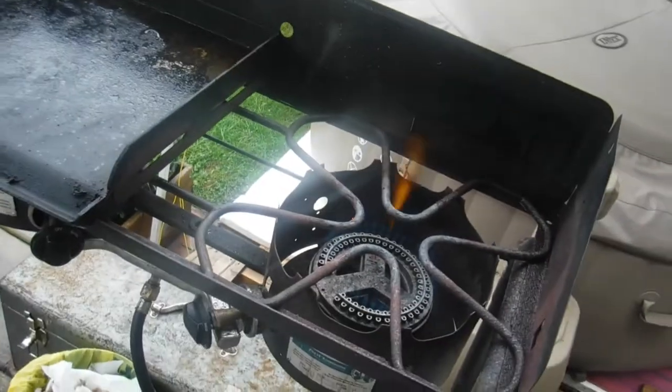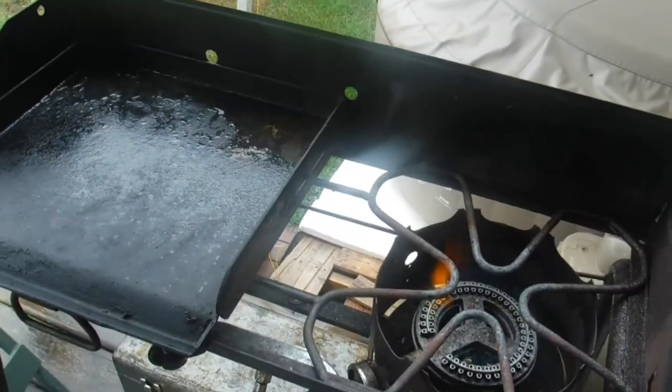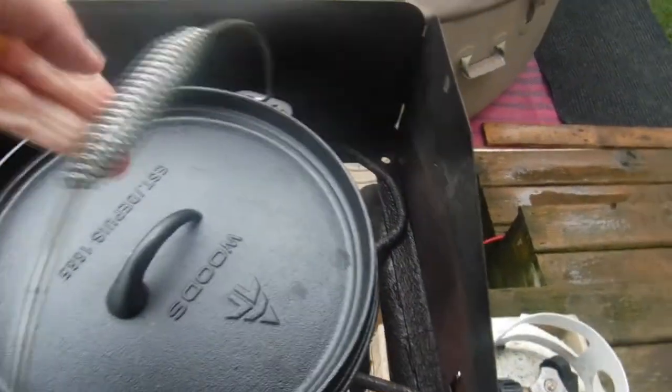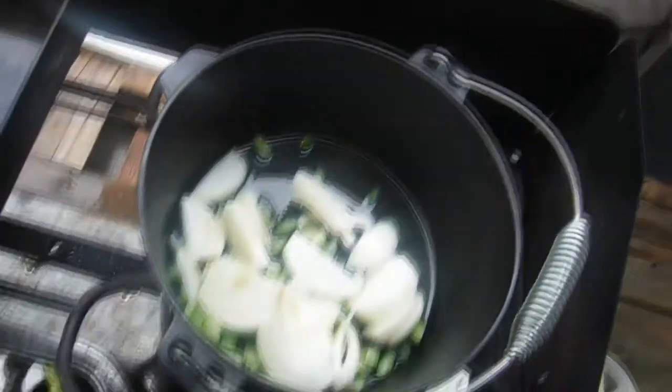I just want to say there's many things you can do on a barbecue. As you can see, it's kind of rainy — not the best weather, but that doesn't mean I can't barbecue. In fact, I barbecued breakfast this morning on my griddle. I'll take my Dutch oven — it doesn't necessarily have to be for coals; it works fantastic on the flame. I'm going to make myself a little bit of a Jamaican stew.